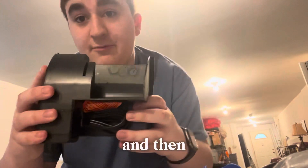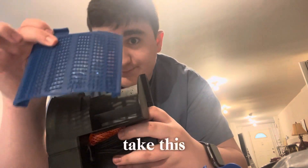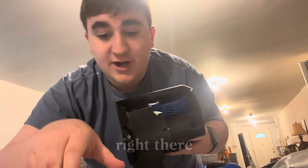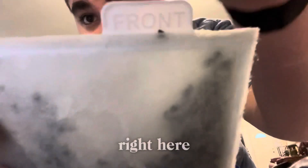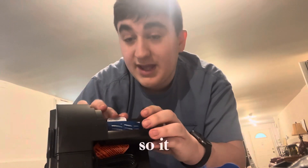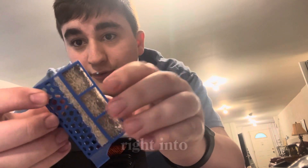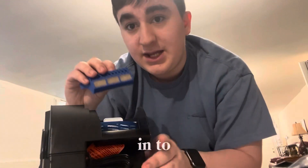Let me put these back over here. We have our nice little filter here — the Quiet Flow filter. You take this filter media holder and put it right in between these two points, then easy — boom, right there. Take the front cartridge — it says 'front' on it — you want this side facing outwards so it gets more media contact, and then this piece just slides right into here.